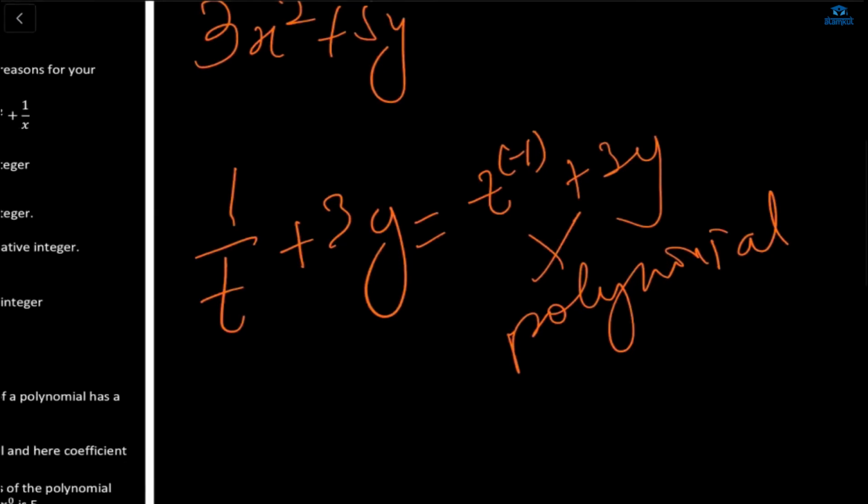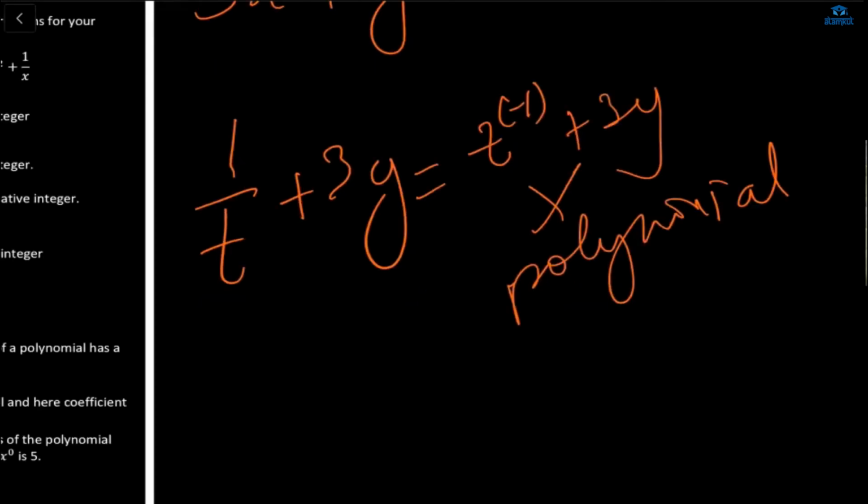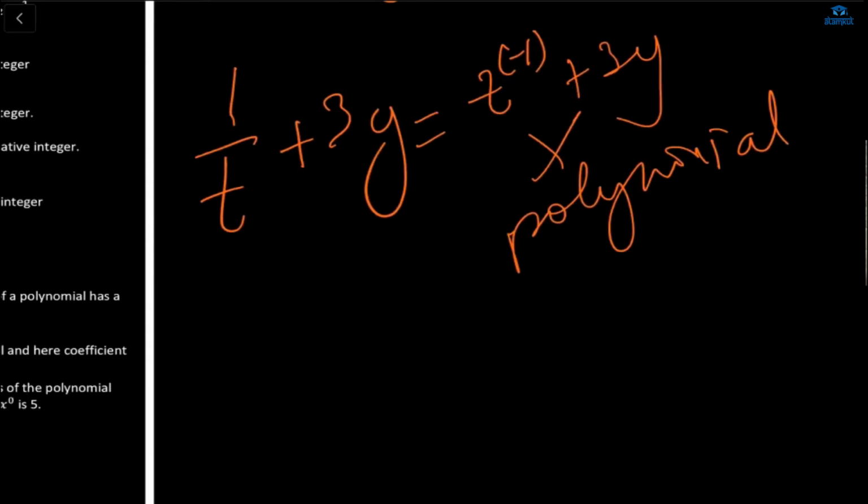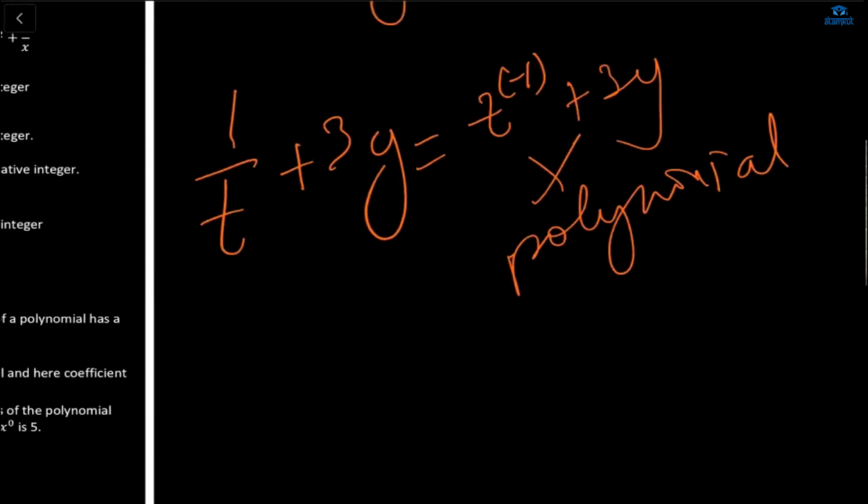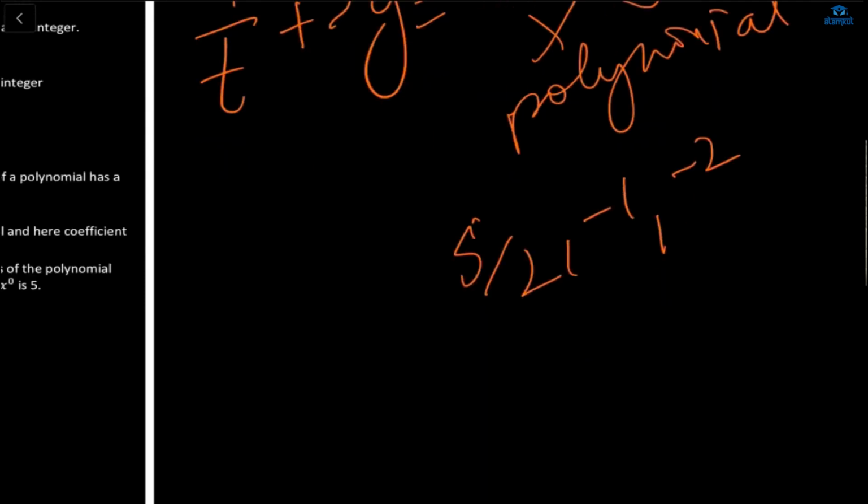Ma'am, so a polynomial should either have two or more terms in it, right? Yeah, two or more variables can be there. Two, three, four variables can be there in a polynomial. But the power of the variable should be a non-negative integer, a whole number. It cannot be 5 by 2. It cannot be minus 1, minus 2. It cannot be a rational number. It should be a non-negative integer, like 1, 2, 3. The power should be in this format. Okay, Advika? Yes, ma'am.